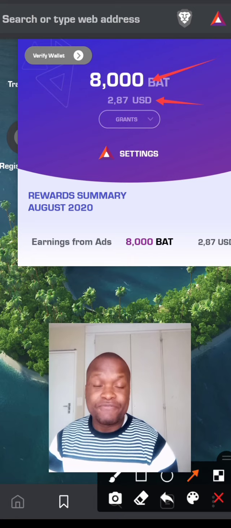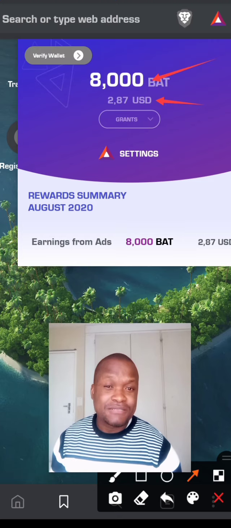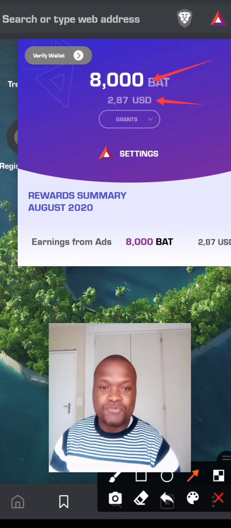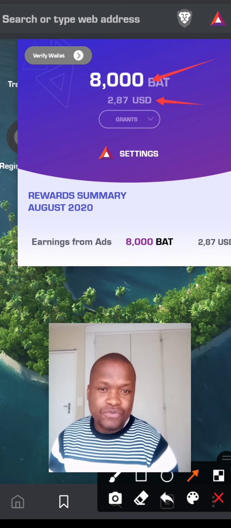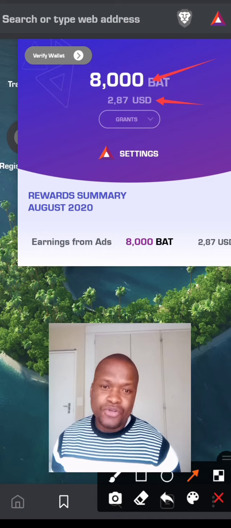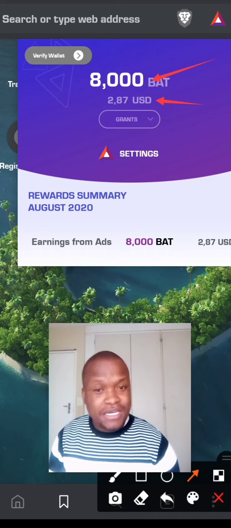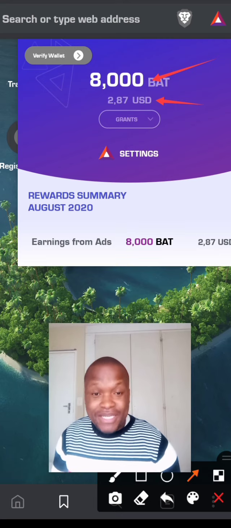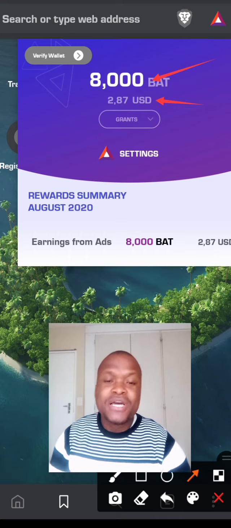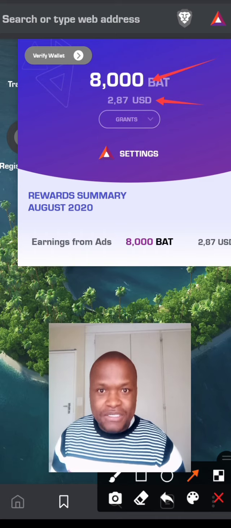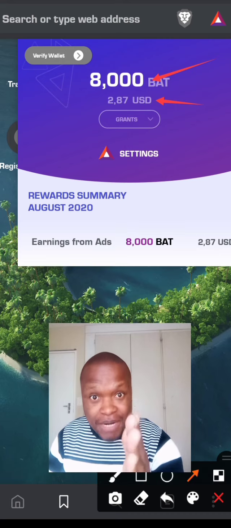I use my phone more, so on my computer it's not that much because I'm not using that too much. But you can use it on your phone, you can use it on your computer sitting on your desk there, you can download it. It's an app. You download it, you keep it there. Then when you browse, you go to it and then you browse. Simple as that. Then you earn tokens. Those are the amounts that I've got.